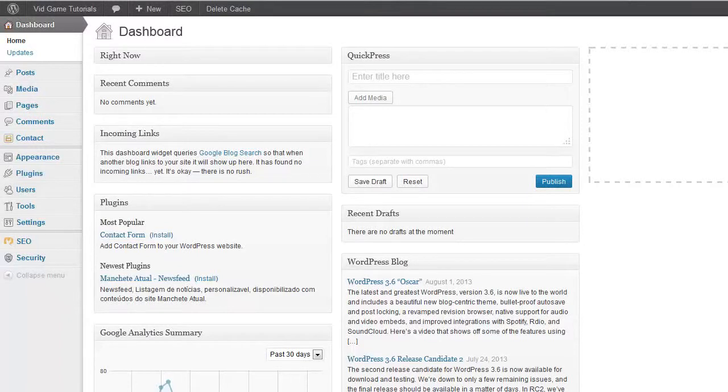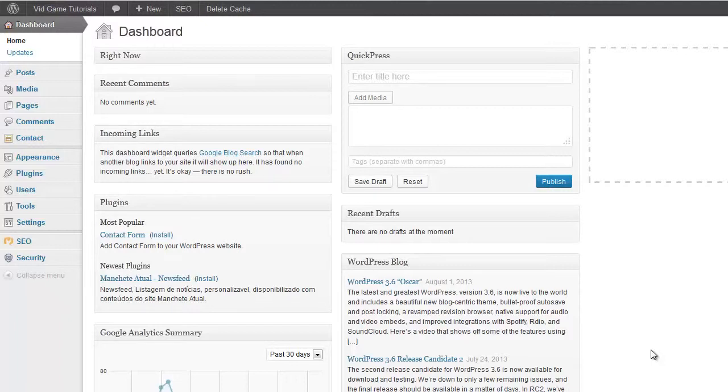One way to enhance your blog a little bit and get your visitors to read more of your posts is a plugin called Related Posts. What it does is when someone is browsing one of your posts, at the bottom it's going to have a list of other posts you've made that are related to that same post. These could be posts in the same category, posts with the same keyword, things like that.